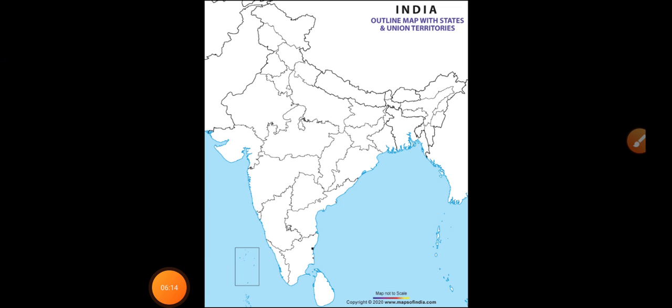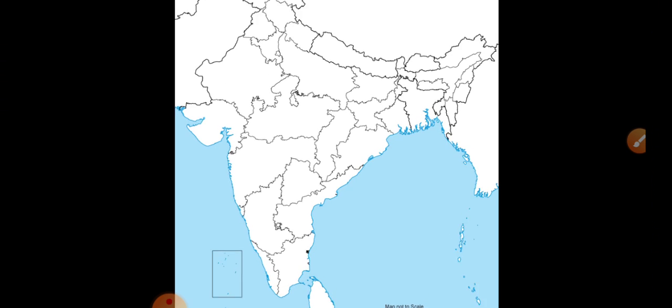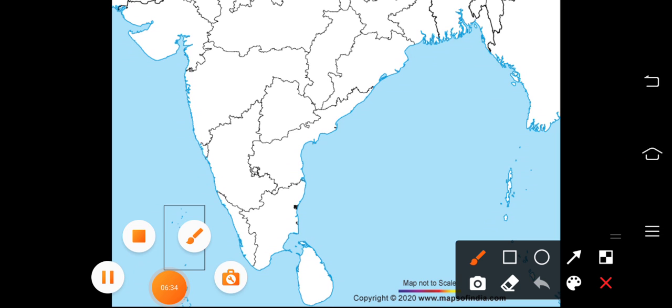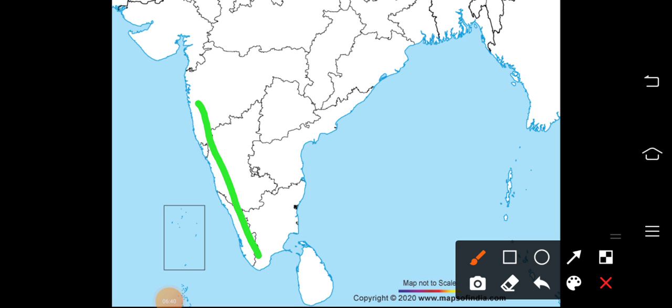Now we are trying to locate the areas with this type of natural vegetation on this outline map. This tropical evergreen forest or rainforest is seen in the western coast, or the west of Western Ghats. So the western coast or the Western Ghats are typical areas of this natural vegetation.